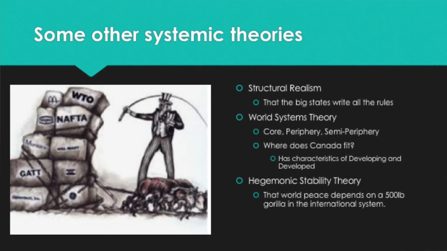What happens when you have a kind of dual hegemonic system, or a renewed bipolarity in the international system, similar to what we had in the Cold War? Are we inevitably headed for conflict at that stage? Or is it possible for those two systems, those two hegemons, to actually coexist? And so there are lots of other systemic theories out there that you should be aware of.